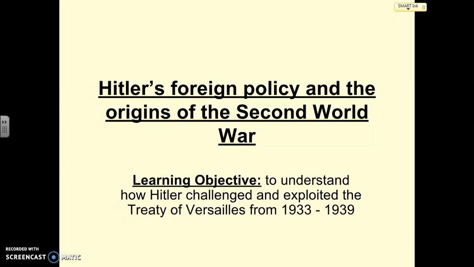Just to cover the general outline of the way this unit's going to work, we're not really going to get into the fighting of the Second World War. That is going to be our next chapter, I believe chapter 14. Chapter 15 will then be the actual American involvement in World War II. This is just going to be the run-up, the background information, and then we'll also cover Pearl Harbor at the end of this chapter as well.